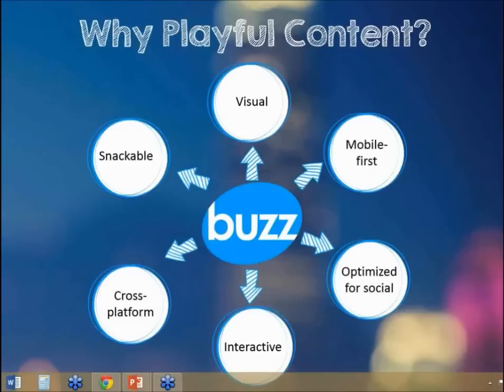Playful content really makes it easier for publishers to tackle some of the challenges that they're faced with in this day and age. First and foremost, playful content is fun, and it encourages users to spend more time on your site. It's got very high completion rates, in some cases over 90%. It's easy to embed on any website. It's got a ton of viral potential. It's snackable, it's quick to consume, and it's fun. And it really creates a fun emotional experience, which we're going to speak to a little bit more as we continue. Most importantly, your users will really love to consume this kind of content just because of the nature of its playfulness in the first place.